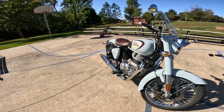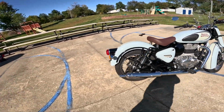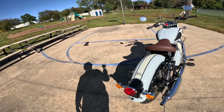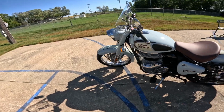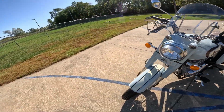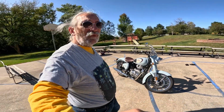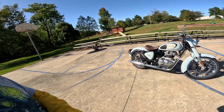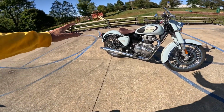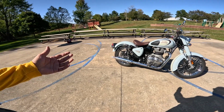I'm a real fan of these. Like I said, I've said it several times already. I have one of these. I wouldn't give it up for the world. Just a whole lot of fun to ride. It's the motorcycle I keep closest to my garage door at my house. I get up in the morning, I go for a walk or something, I'll always hop on my Classic 350. Matter of fact, I did that this morning, did it yesterday morning. Even though I rode my Himalayan today, this is the bike I started my day on. I've got big bags on mine that Action Cycles put on there for me, and I call it my grocery getter.